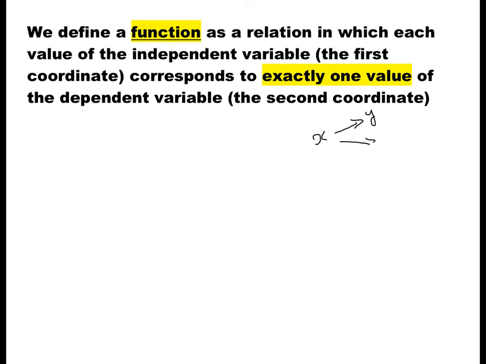You do not get another y, let's call it y sub 2. That is not a function. A function is only a relationship when for every x you get only one y. It doesn't mean that it has to be the same for y too. This means that you can have a function where for every y you get two x's. It doesn't matter.